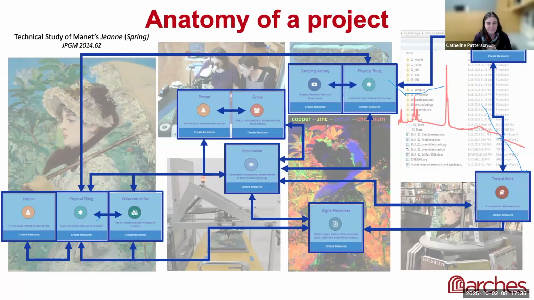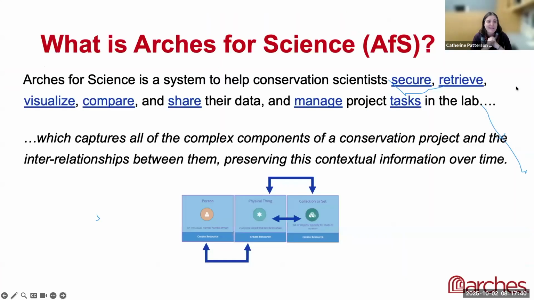So really what Arches is, we can advance, is yes, a system to help us store, secure, retrieve, visualize, compare, etc., our data. But importantly, it's a system that captures all of those complex components that we just talked through and the relationships between them. So both those blue boxes, which are the way we describe these in Arches, and the blue arrows that connect them. Arches, or Arches for Science specifically, is a system to capture all of that.